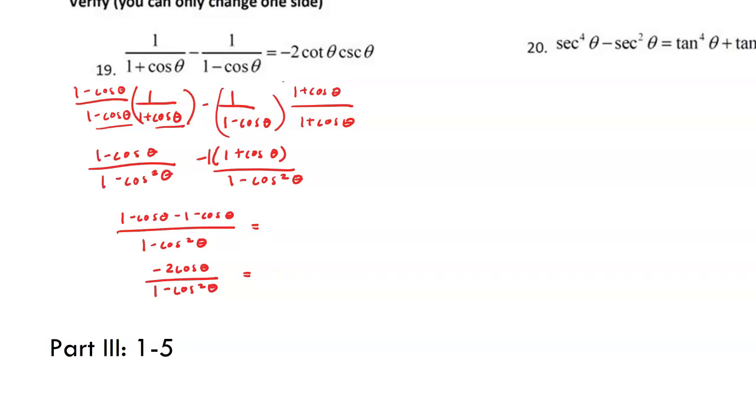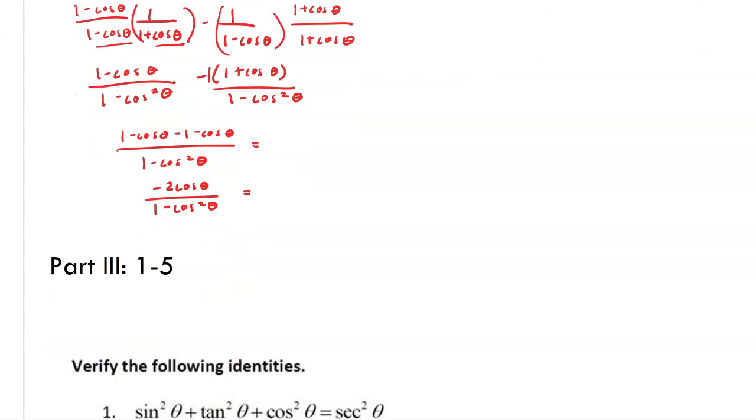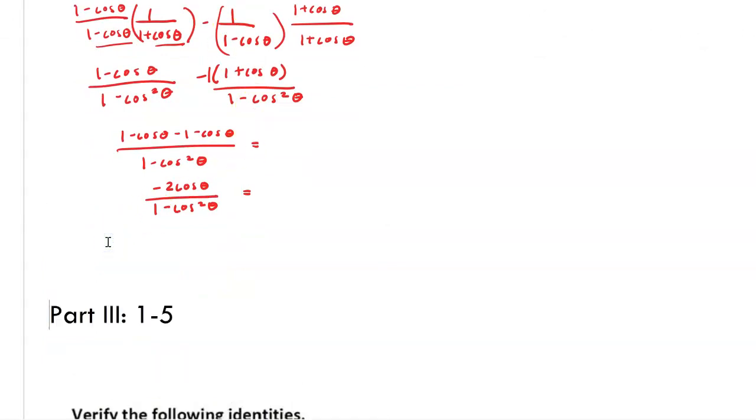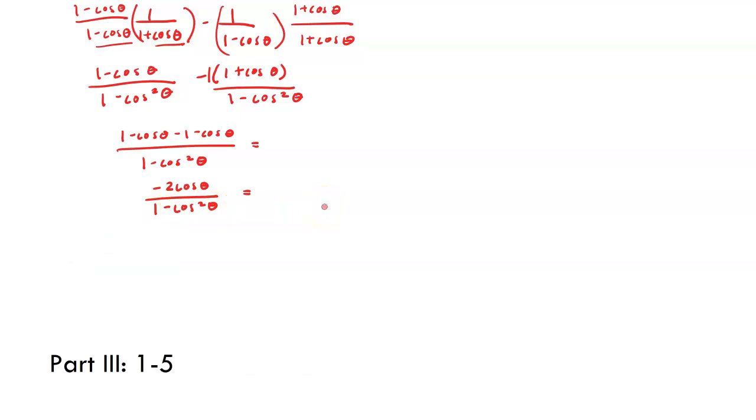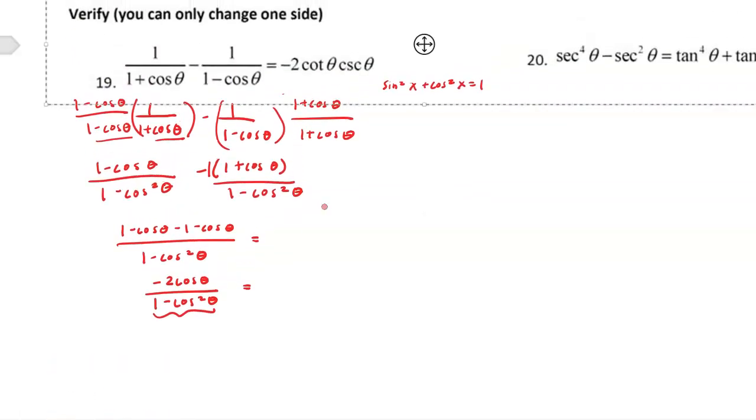We know that 1 minus cosine squared theta, remember, one of the most important identities is sine squared plus cosine squared equals 1. And that is a derivative of that, which tells me that this entire thing is going to be sine squared theta. And why do I want to do that? Is because if I look, I need a cosine for the cotangent, a cosine in the numerator and a sine in the denominator. And for the cosecant, I need a sine in the denominator.